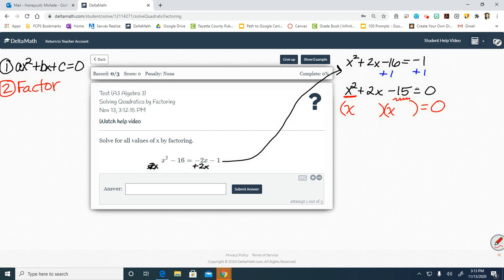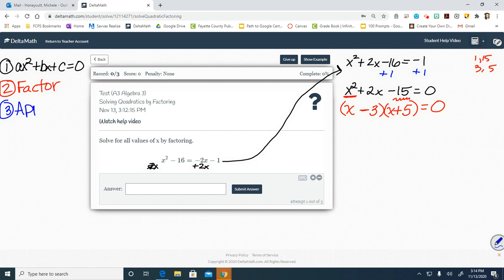So I know the factors of 15, I'm just going to come over here: 1 and 15, and 3 and 5. So let's start with the 3 and 5. 3 times 5 is 15, and I want to combine the products 3x and 5x to be 2. That will work if I have a plus 5x and a minus 3x, because 5x minus 3x would give me 2.